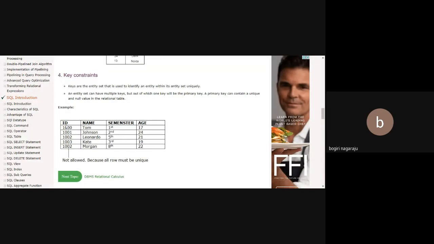Two attributes together can also form a primary key. For example, 1000 and Tom: the same combination of values should not be entered. 1000 can repeat but with a different name, and Tom can be entered with a different id. So when we make two attributes a primary key, it will accept unique combinations and compulsorily not null. So this is called the primary key.